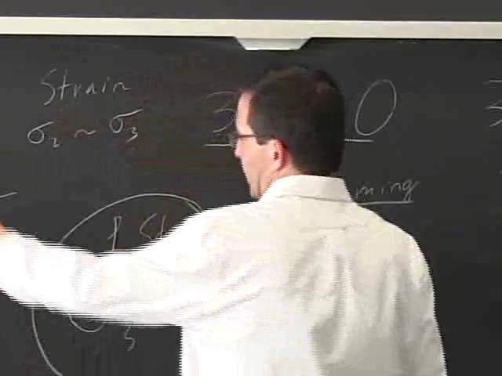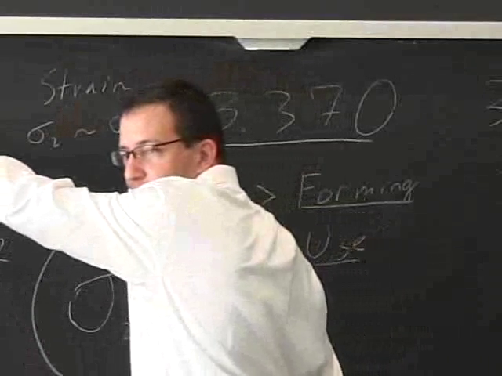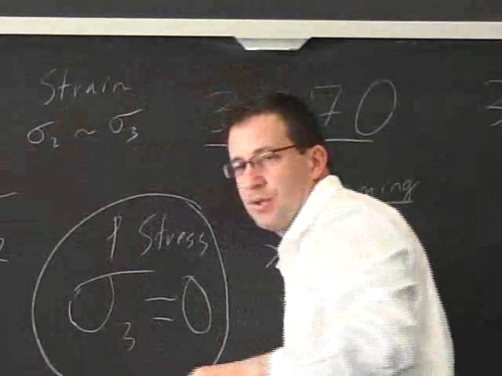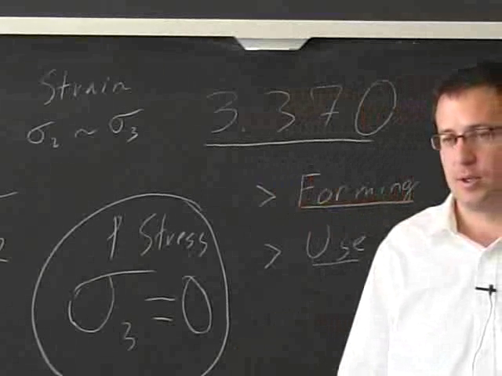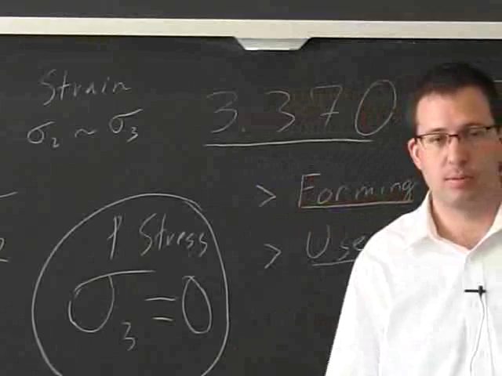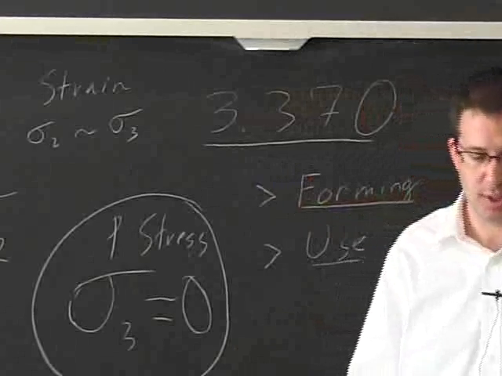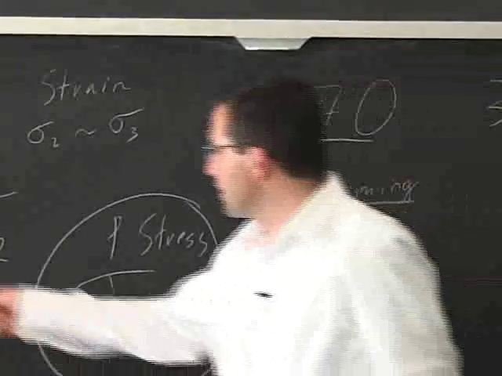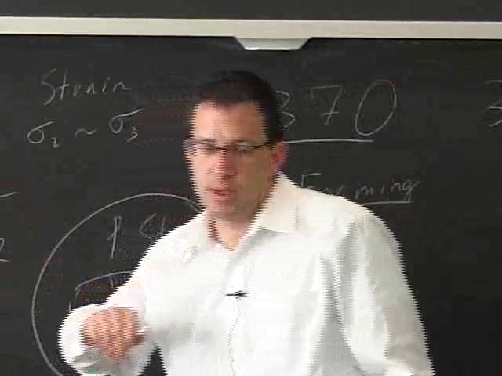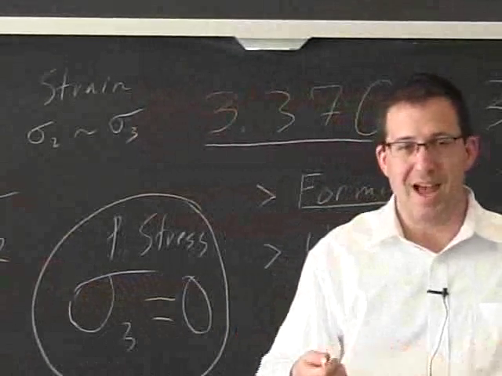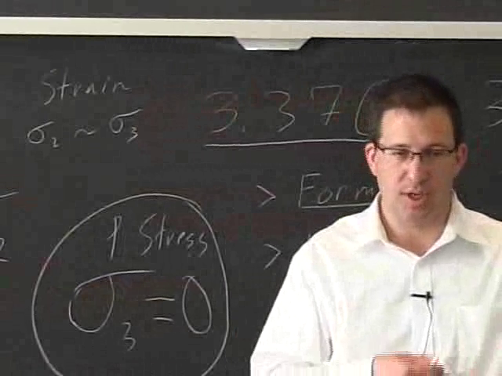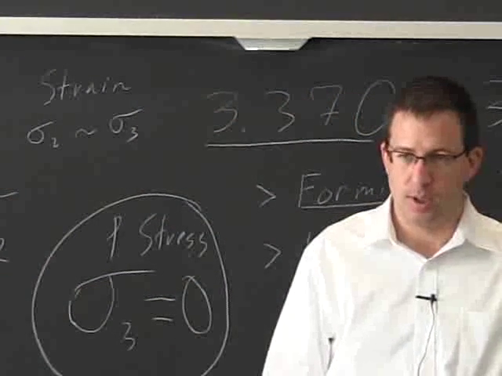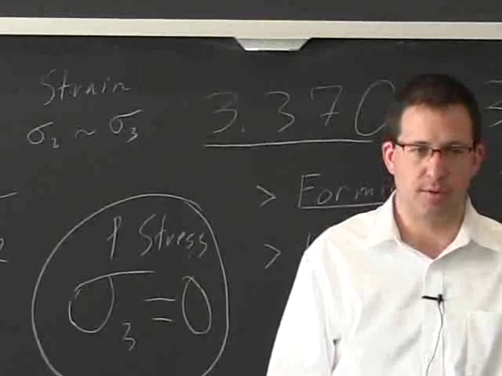So now it's only the difference between the pulling direction and one of those two that's the driving force for having plastic deformation. So it's going to be much harder to do. That's the idea. And that's why your stress level, that's why the sigma 1 is going to go up, and eventually you can snap, you can form a crack, because you yield locally where you have an impurity, either in the plastic or the metal.